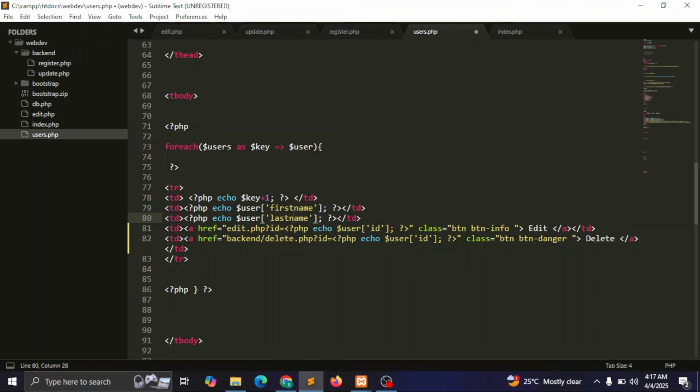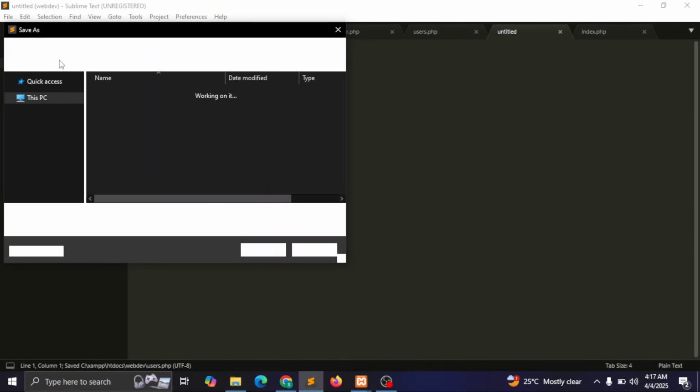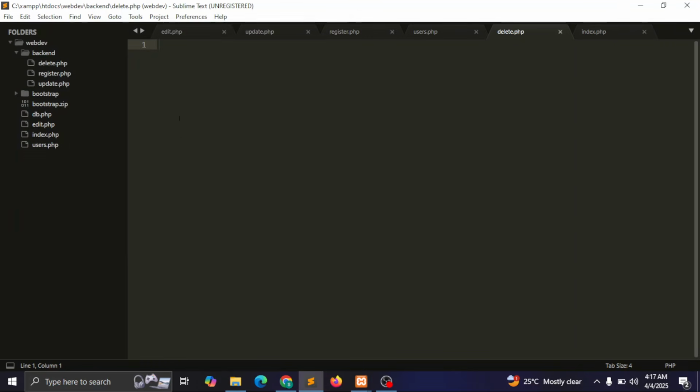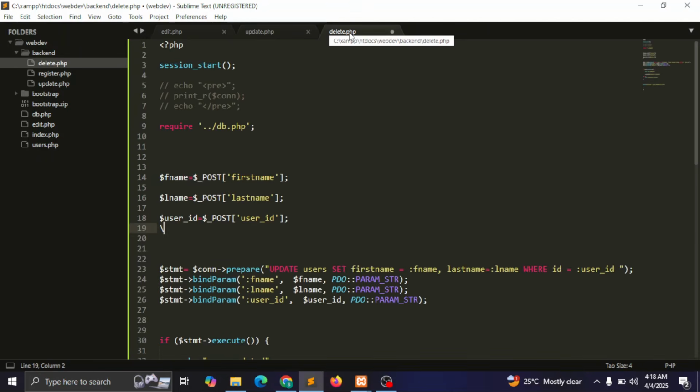So let's create that file right away. We'll go to backend, I will create a new file, and I will say delete.php. This is the simplest step. So we just go and copy the update code that we have here. Inside of the delete.php, let me take out most of these so I don't confuse us. Inside of the delete.php, we'll paste this, and we are using the get method.